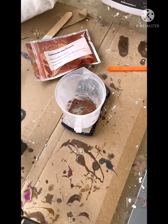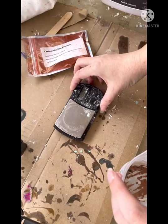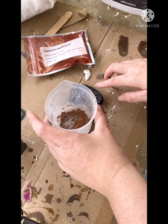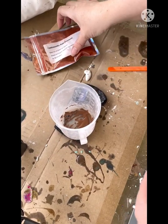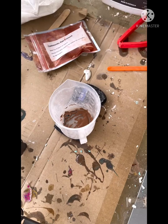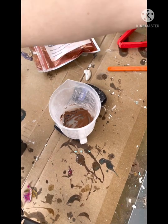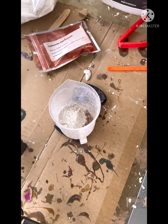So join me now as we make some trinket dishes. One of the most important things to note when using Castmanite is that the measurements are all done in weight. So even though we're using a powder and a liquid, we're going to weigh it out in grams. Castmanite uses a 2.5 to 1 ratio, so for this trinket dish I'm going to weigh out 150 grams of powder to 60 grams of liquid.